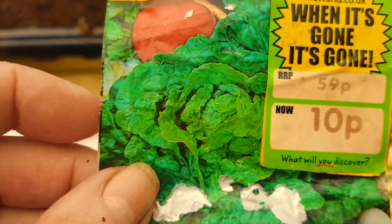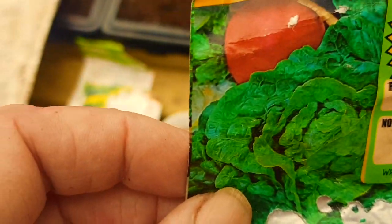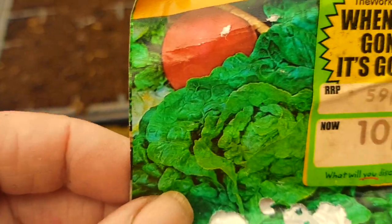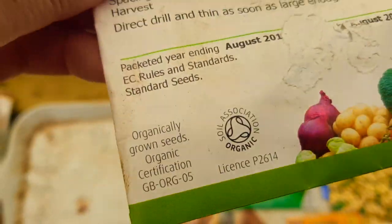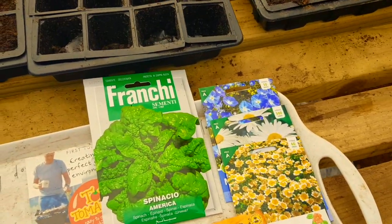I do have loads of other salads, as I just showed you. The one that I've already sowed and is growing is Tuscany salad, which is all different kinds of salads, but these are just one kind of salad. And then in here, oh yes, we're going to grow some more radishes, because I did plant some radishes straight into the polytunnel, and that didn't come up very successfully.